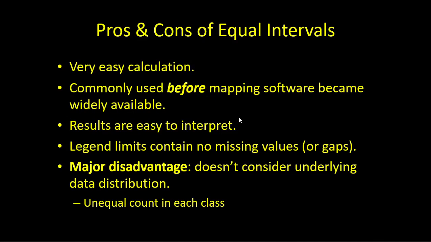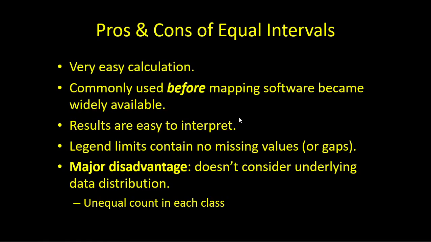There are some pros and cons of this one. Like I said, it's very easy to calculate. That's why it's often used. And this was often used before we had a lot of the mapping software that's now quite powerful, and we can do a lot of different things with. So when I learned cartography, equal interval was my preferred one because it was easy.